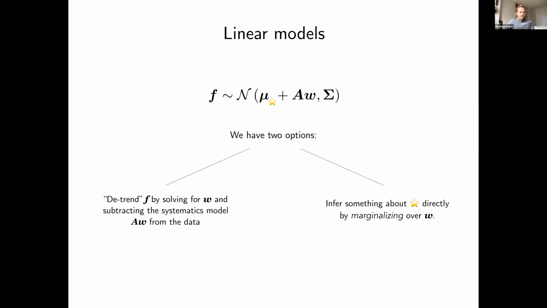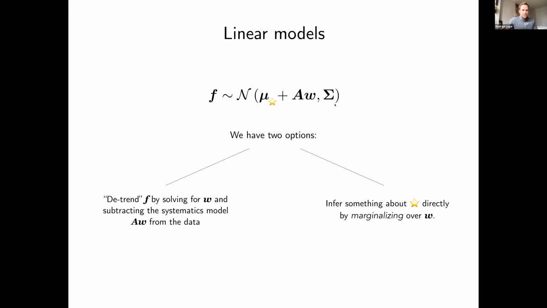Basically, you're just modeling everything as a multidimensional Gaussian. On this slide, F is some observation you've made of your light curve. And we're just saying that this is distributed as a multidimensional Gaussian, as a normal distribution, with some mean, μ_star, which stands for astrophysics, that's something you care about, plus some component you don't care about, which is the systematics, some component from the instrument or the detector, et cetera. And so it has a mean and a covariance, which you may or may not know as well, but this is typically just your error bars on your data.